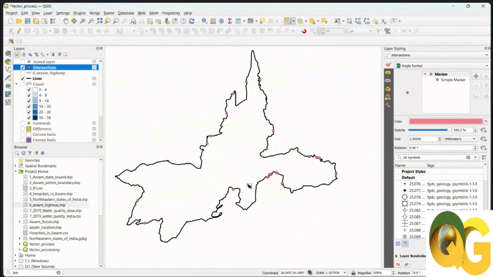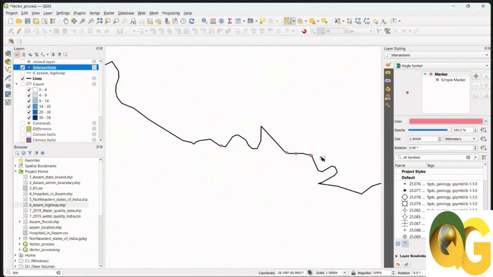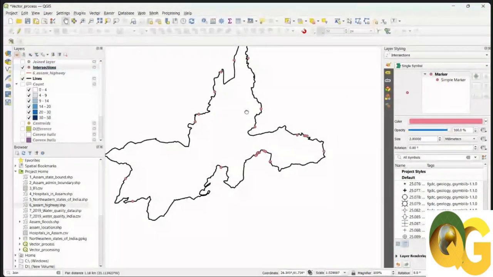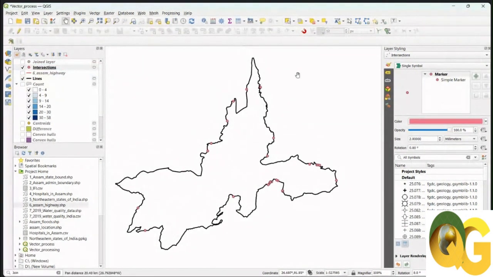You can check this. So these many highways are intersecting, but sometimes the highway is repeating itself, so you have to take care of that when you are counting it. These are the intersection points of the highways, or it also shows that these many lines are intersecting the other line, in general.